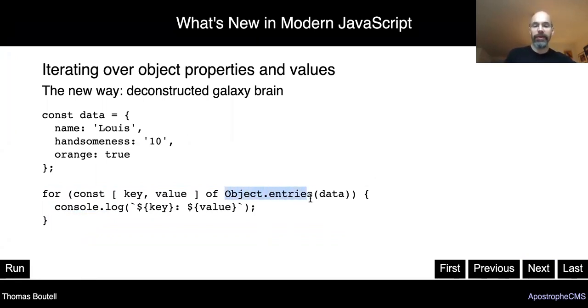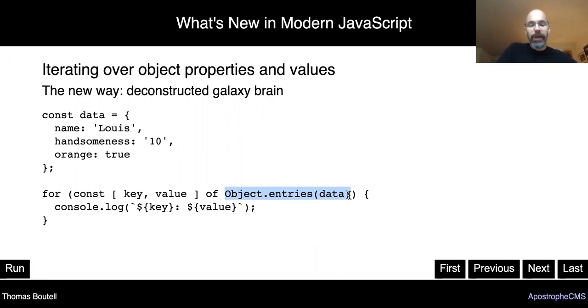Object.entries. This is a newer method of Object. You hand it an object and it returns an array. Each property of that array is a little array with a key and a value. Like array 0 is the key, array 1 is the value. First time I read that, I said, why did they do this? There has to have been a cleaner way to do this. Couldn't it have been .key and .value?